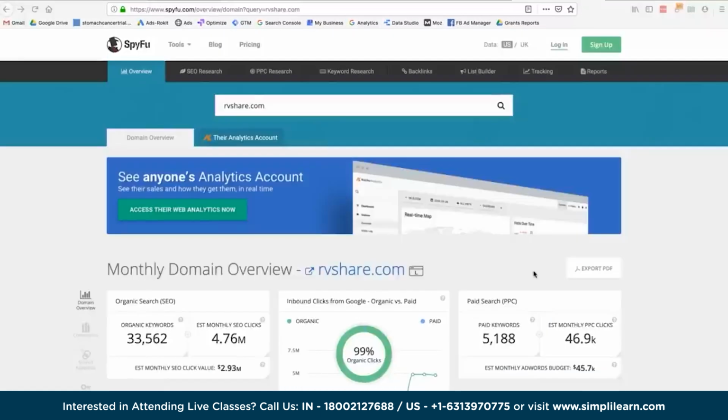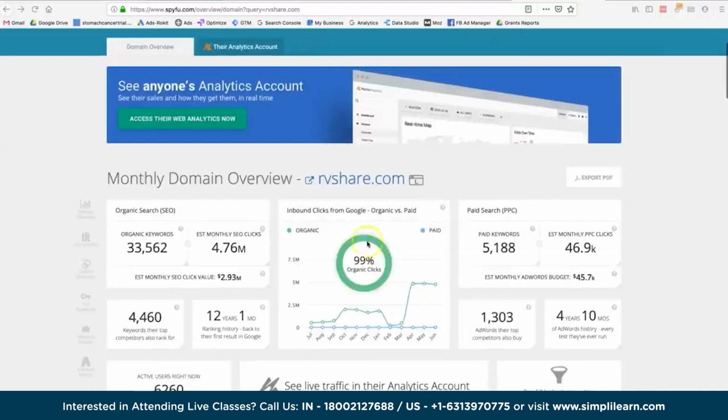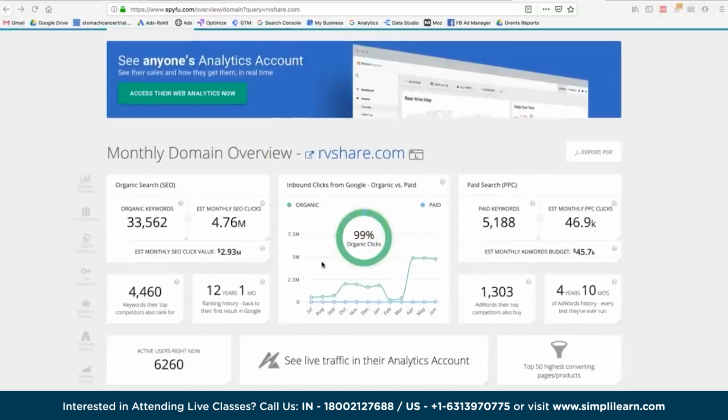Now, if I want to get a good snapshot as to what my competitor's doing on search exactly, well, look no further than SpyFu. So SpyFu is another tool that you can leverage from a PPC and SEO perspective. From an SEO perspective, you've got some backlinking data as well, just like you did in Moz. From a PPC perspective, you can get some good keyword insights. And so here, I just went ahead and typed in the domain. And what this is going to do is give me an overall snapshot for my competitor's domain. So here, I could see how many organic keywords they're found for, the estimated monthly SEO clicks they're getting based on the volume of those keywords.